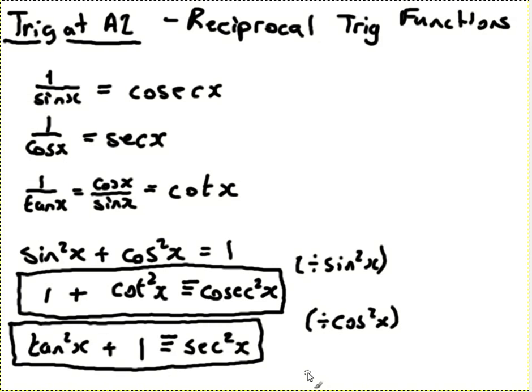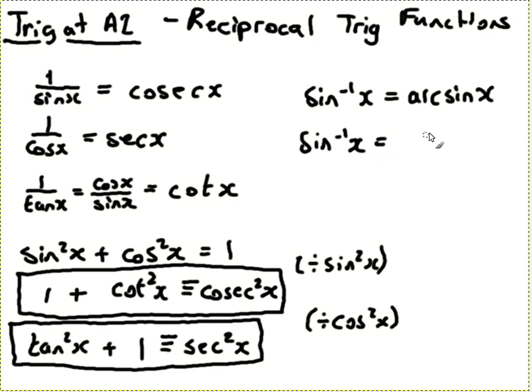Now just before I get into that, I wanted to point out one very common misconception. Sine to the minus 1 of x. When we write that down, we mean arc sine x, which is naturally a very different function to 1 over sine x. So it's worth, whenever you introduce this to students, immediately saying that that is not the same as that, even though you might think it would be the same as that. So put a big line through the equals. That is not true.